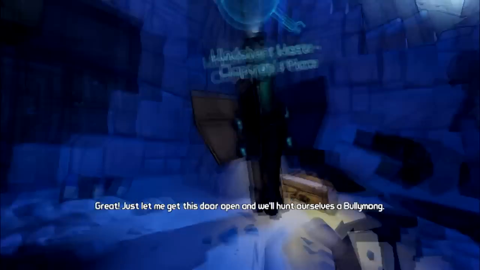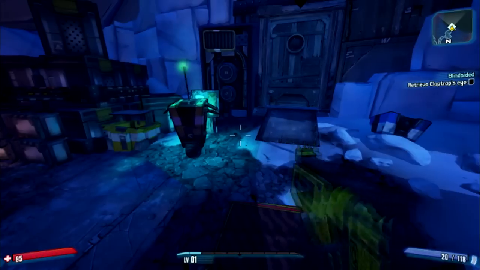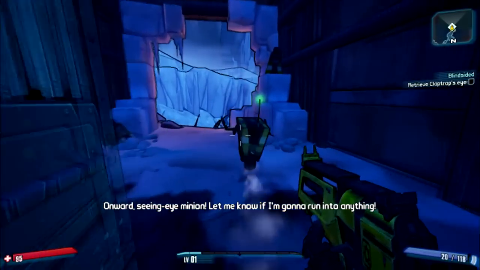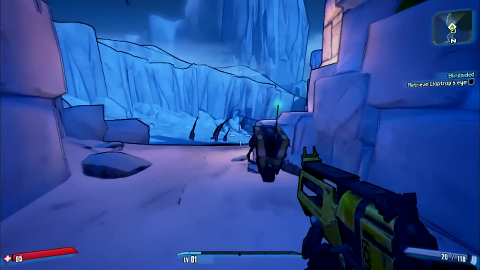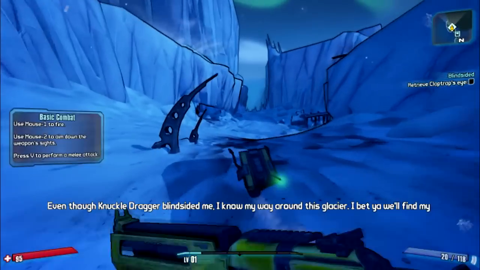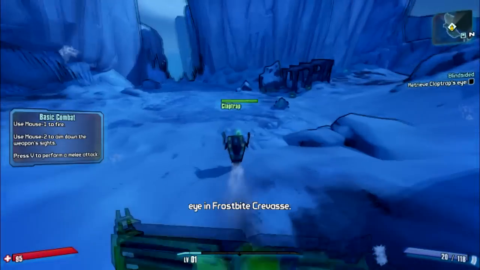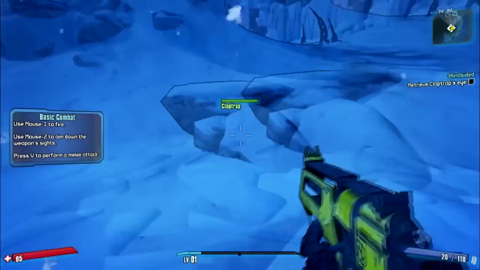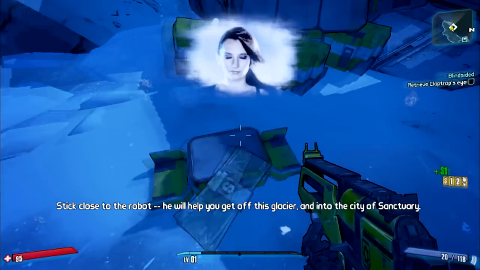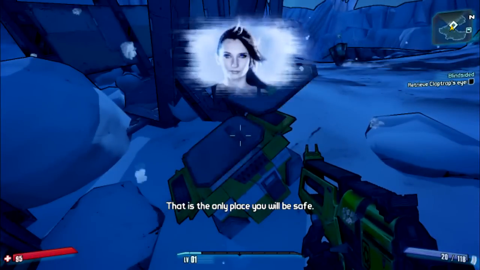Just let me get this door open and we'll hunt ourselves a bullymong. Yeah, let's go. Ready, come on. Onward, seeing eye minion. Let me know if I'm gonna run into anything. Ow. I'll just assume you didn't see that. Even though Knuckle Dragger blindsided me, I know my way around this glacier. I bet you will find my eye in Frostbite Crevasse. Her movement and everything doesn't change from my other characters. Like, duh. But stick close to the robot. He will help you get off this glacier and into the city of Sanctuary. That is the only place you will be safe.